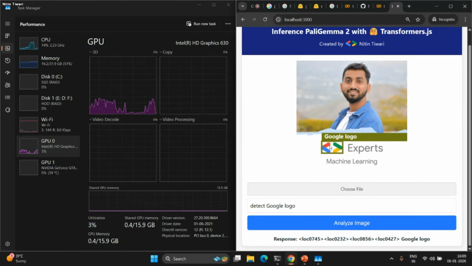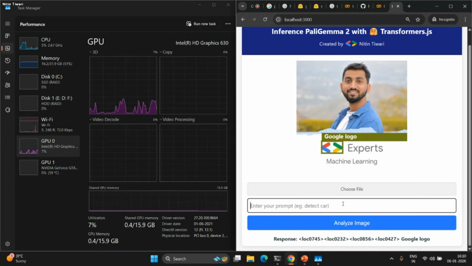If you talk about traditional computer vision or object detection models like YOLO and EfficientDet, these models were pre-trained only on a particular set of classes, like common classes, like you must have heard about the COCO dataset, right? Common Objects in Context, which includes person, bike, TV, laptop, remotes, and so on. So Google logo is an example of zero shot detection. That's what it can do.